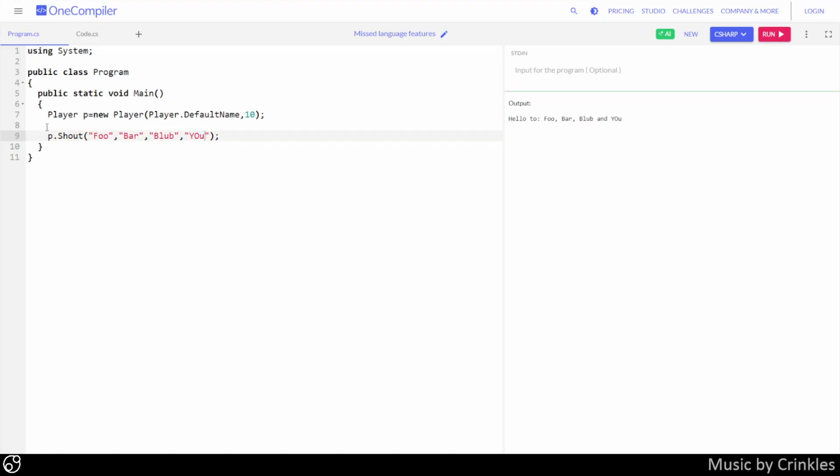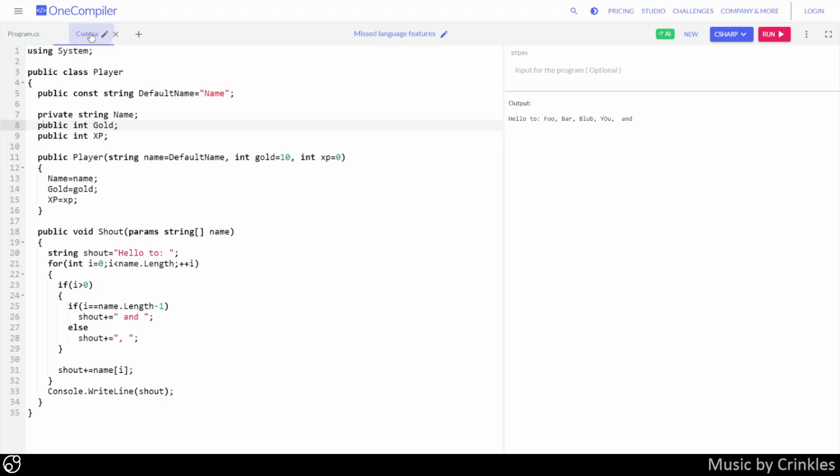And so on. So now this code can accept as many variables as we want, including empty ones. And in our case, it can actually accept null as well, which doesn't do much, but that works. And that's how we can pass on as many values as we want. We can also combine this with normal variables.